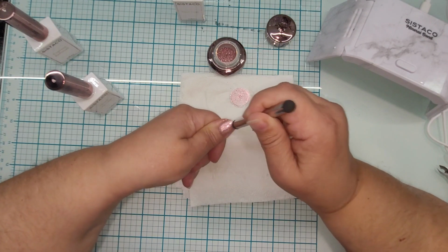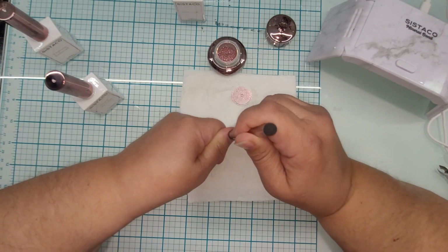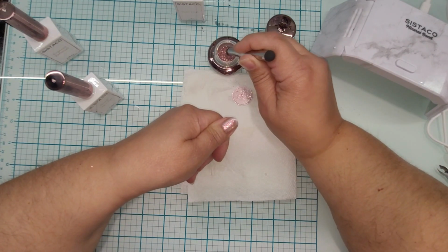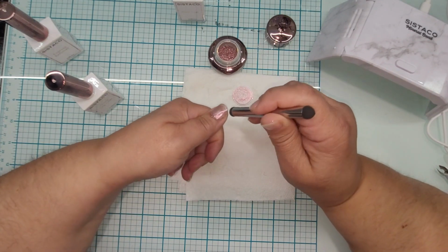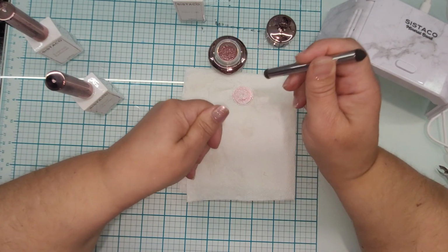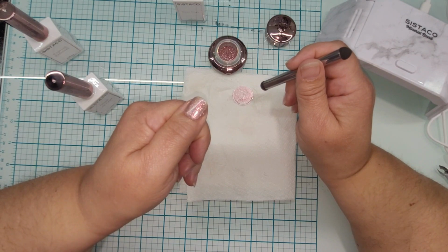Oh my gosh, that is stunning. That is beautiful. I could see this as being, like if you went in with, say, a darker nail polish underneath and did this as a topper, it would be gorgeous that way as well. Because it's not what I would call 100% opaque. Isn't that beautiful?